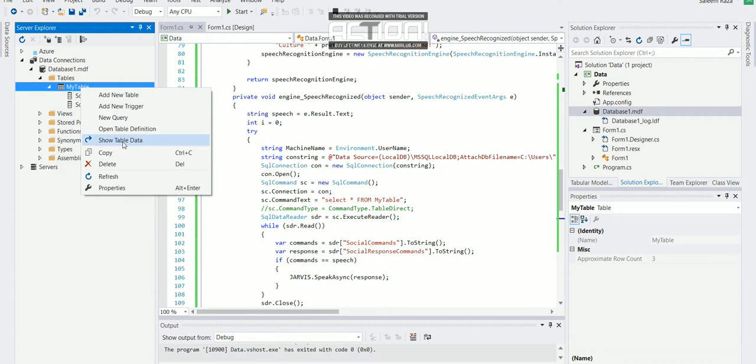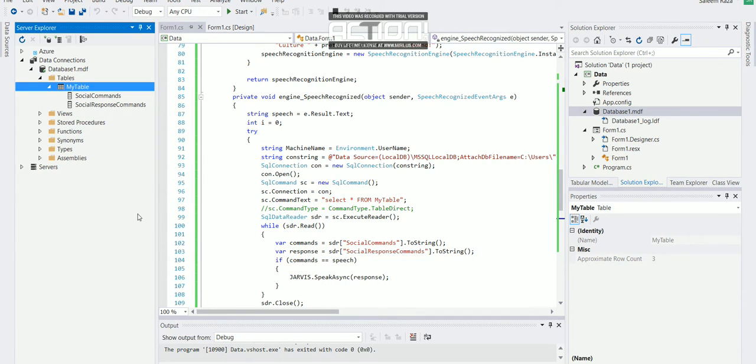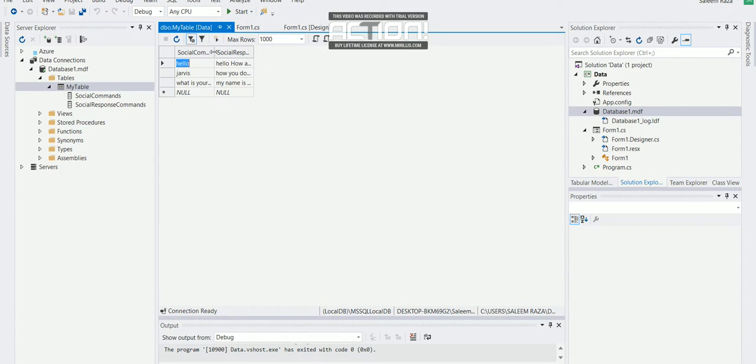I will show the data table. As you can see, I already have some commands here. If I say hello, it will reply hello, how are you. If I say Jarvis, it replies hello, how are you doing. If I say what is your name, it replies my name is Jarvis.